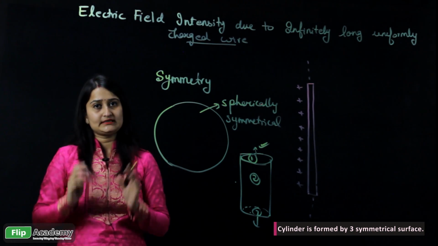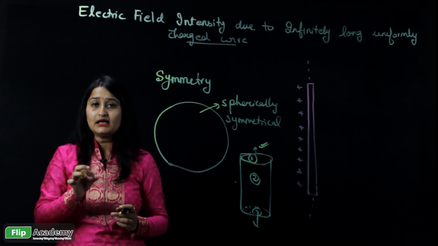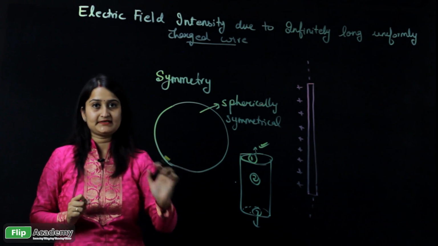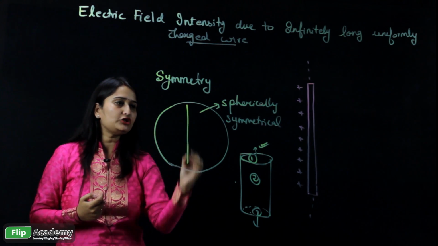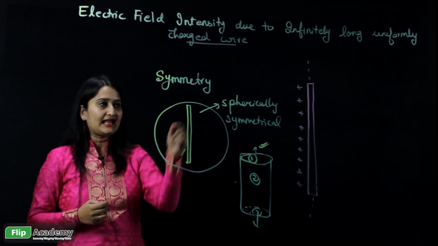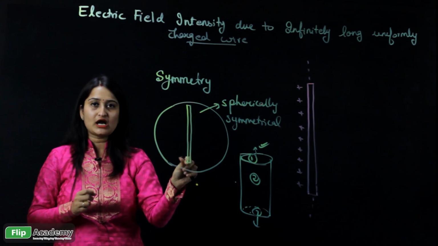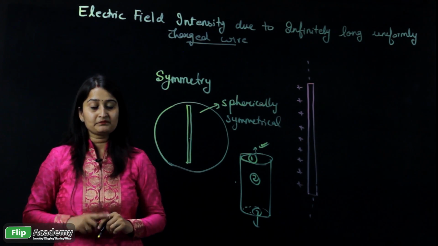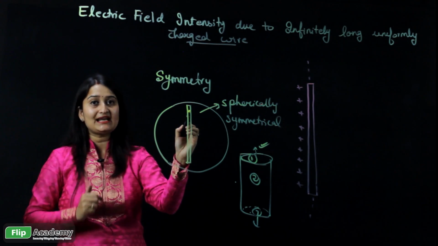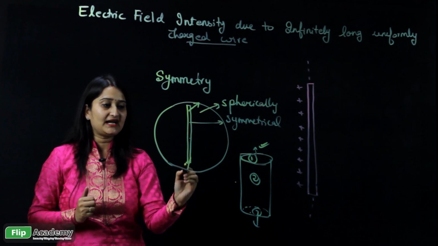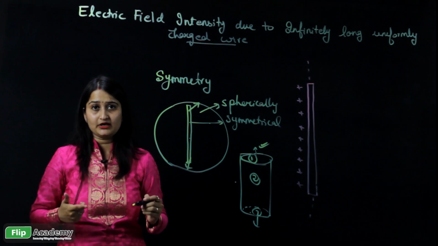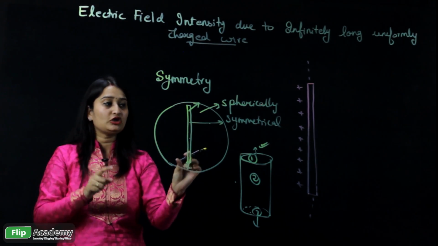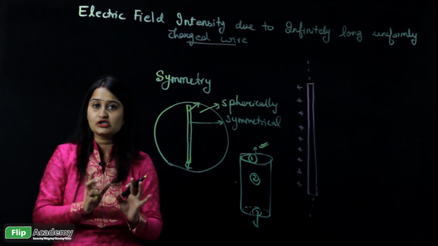Now, this is all about the Gaussian surface, but the Gaussian surface is applicable only in particular conditions. Now let's see what these conditions are. As I've already told you, a sphere is a Gaussian surface. Now if I place a longitudinal charged body inside this sphere, for example a wire which is uniformly charged, can you consider this sphere symmetrical with respect to this wire? No. Why? Because if this wire is projecting the electric field outward, then at this point, this point, and this point, you see that the electric field intensity is different. So we can say that if we talk about the longitudinal length of the conductor, then in that condition, this sphere is not considered a Gaussian surface.